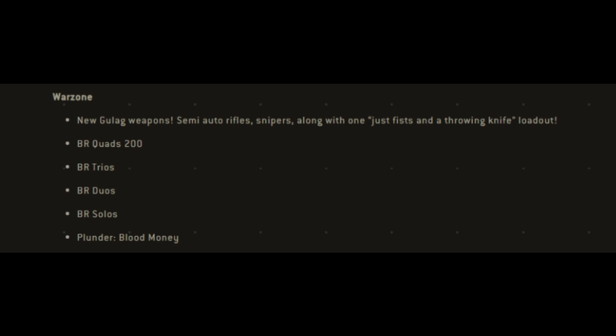Okay, so for the Warzone, a little bit more into the Warzone updates, there's new Gulag weapons, which I have to say, I hate this change. Absolutely hate this change. Semi-auto rifles, snipers, along with one just fists and a throwing knife loadout. So it's like all marksman rifles and sniper rifles and crossbows. It's really, really dumb. I hate it. I hate it a lot. It's probably an attempt to get people to snipe more. I don't know why they're doing it, but it is what it is.